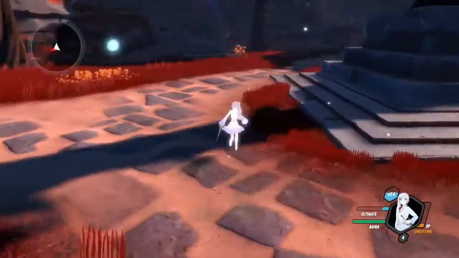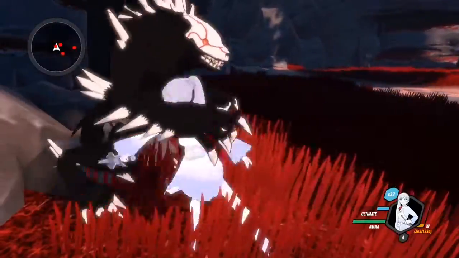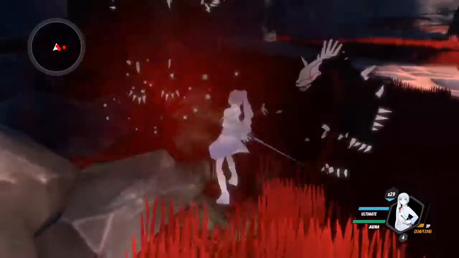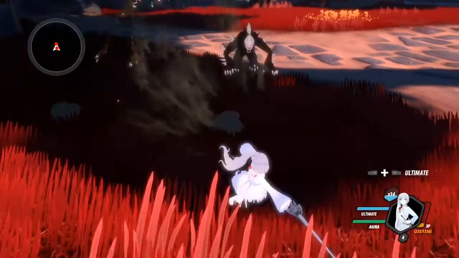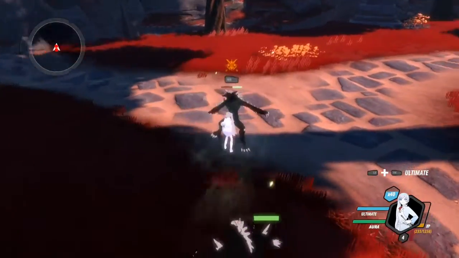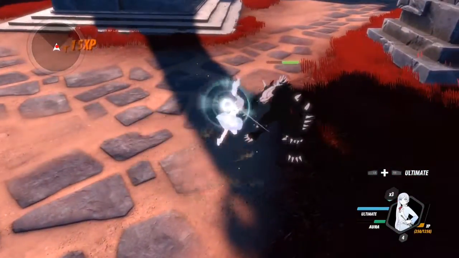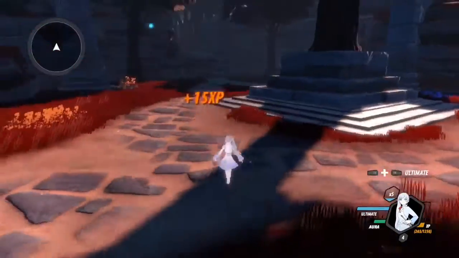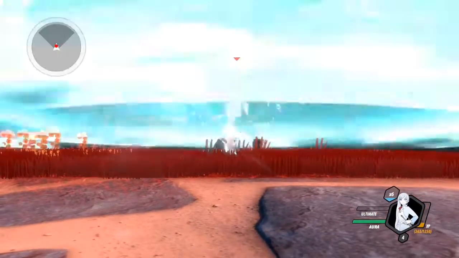Goodbye. Alright, you need to go away. And her ultimate comes back like nothing. I only faced a couple enemies and it's already back. I'm gonna save it though. Alright, maybe for him.